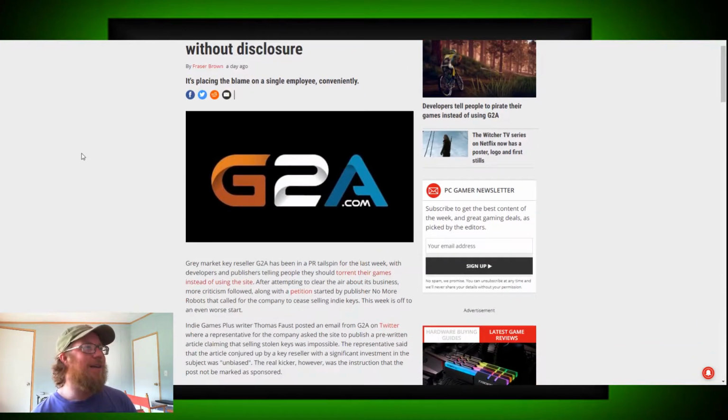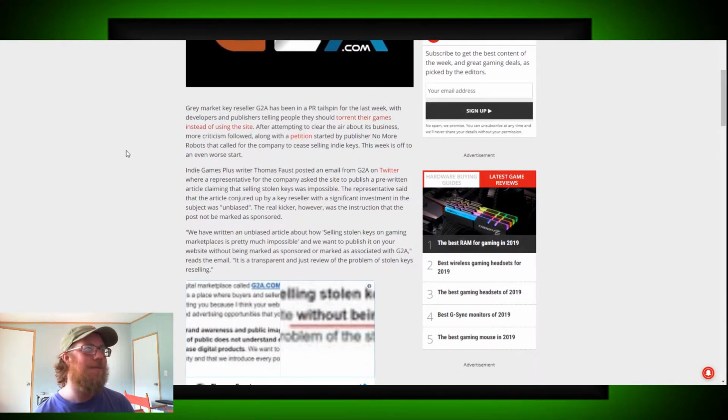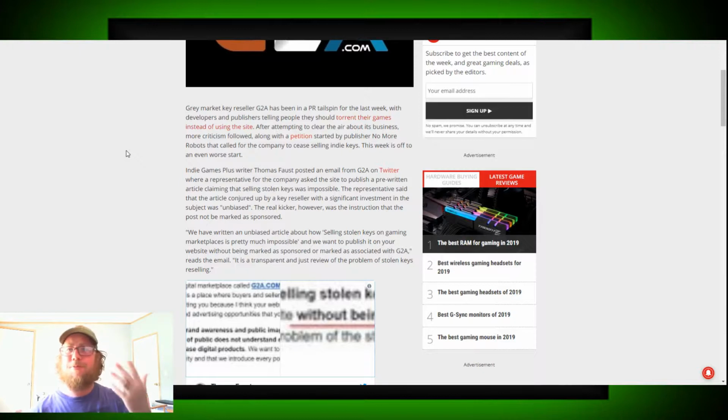G2A, on the other hand, is apparently in the process of writing some articles, or I'm sorry, they're writing unbiased articles about themselves, which is hilarious to think about. Yeah, so I'm going to write an unbiased article of myself? Yeah, that should go over real well. Yeah, anyway. And they're wanting people to publish it.